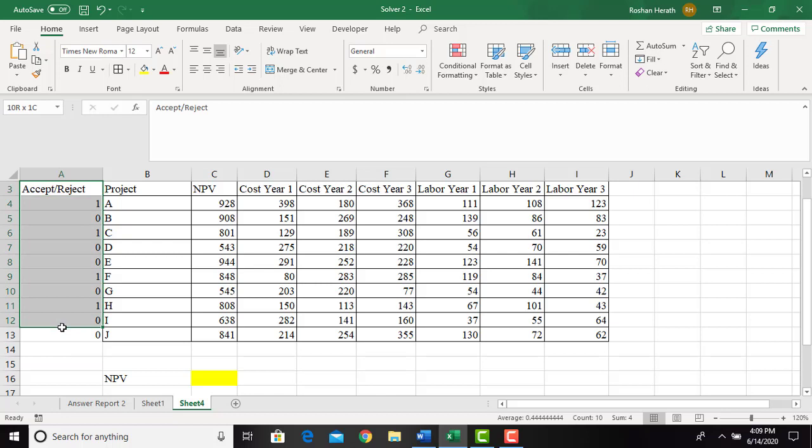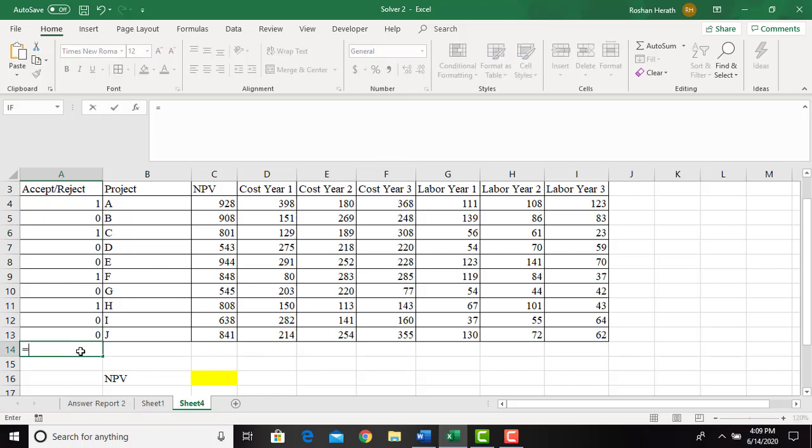So, how do you read this? You have to say, the first project you would accept. Acceptance is indicated by 1, and rejection is indicated by 0. Then I can take the total of the projects that I accept. At the moment I have accepted 4 projects. Then if I want to get the NPV of these accepted projects, one way I can do is simply select the projects that I accept and add them. I'm accepting project A, so I take 928. Then I accept project C, I take that. Then project F, I take that. And then I accept project H, right?